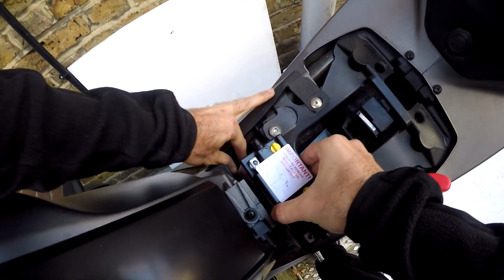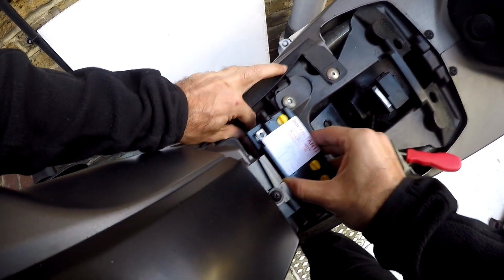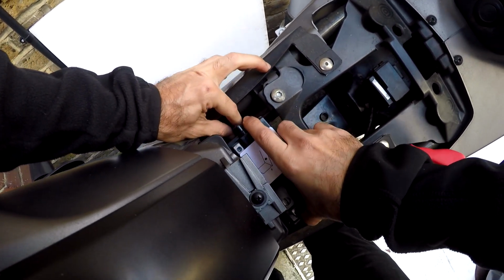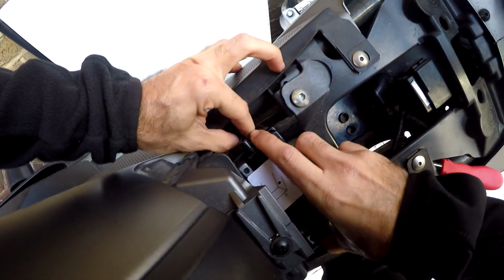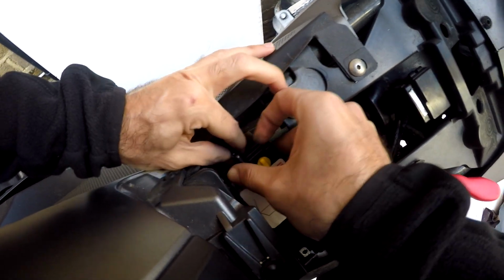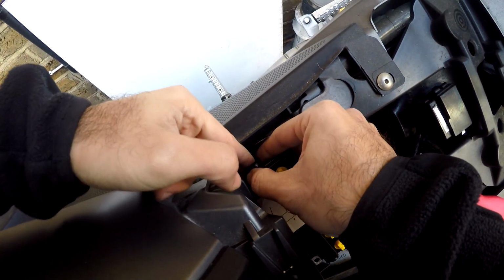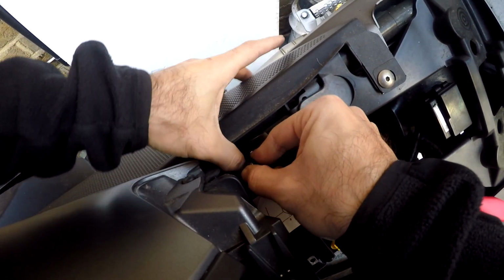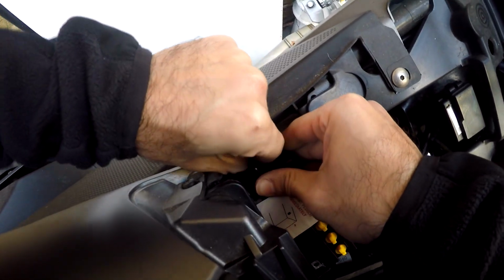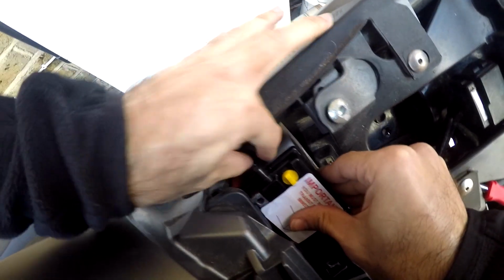So the first thing you want to do is get the negative and positive terminals out of the way first, and just slide in the breather hose, making sure you're doing it in the right direction. Might take a few tries, but make sure it's properly on because you don't want it to slip off when you put it down. You don't want electrolyte going in your bike frame. It will cause corrosion, etc., and damage your bike. So make sure that stays firmly on. Should be good enough.